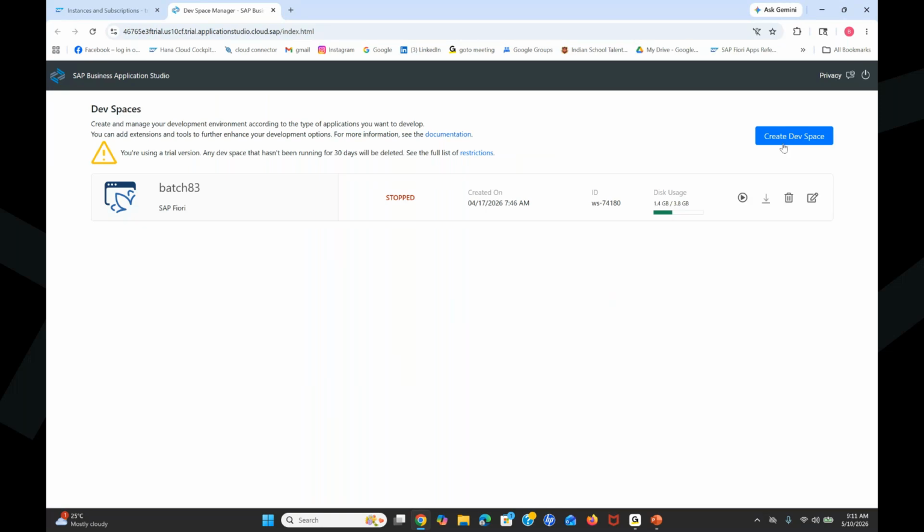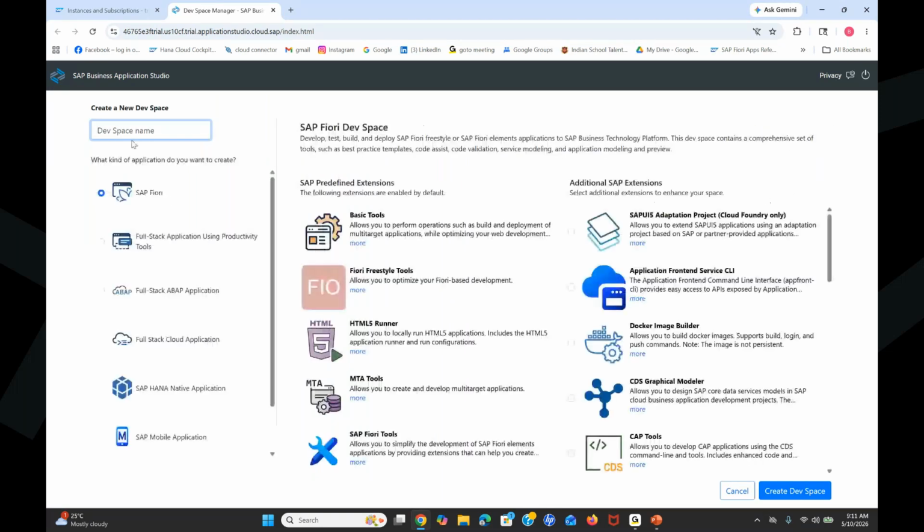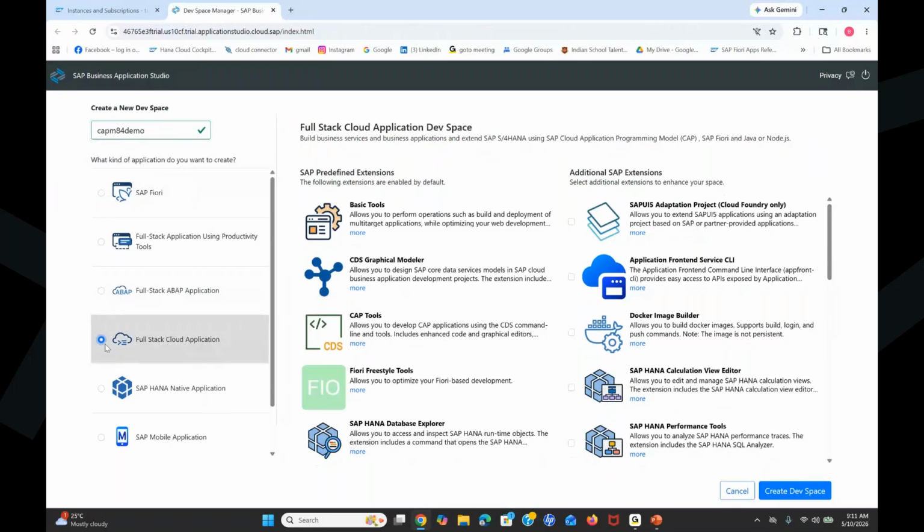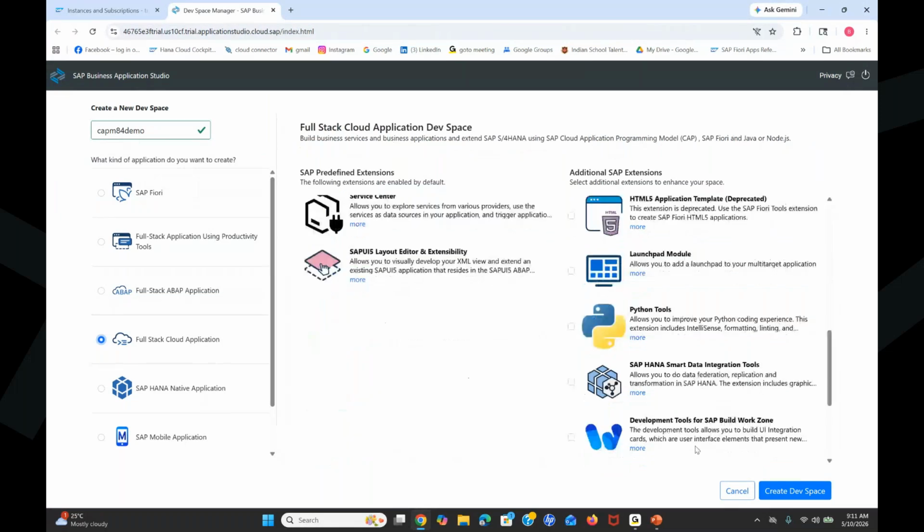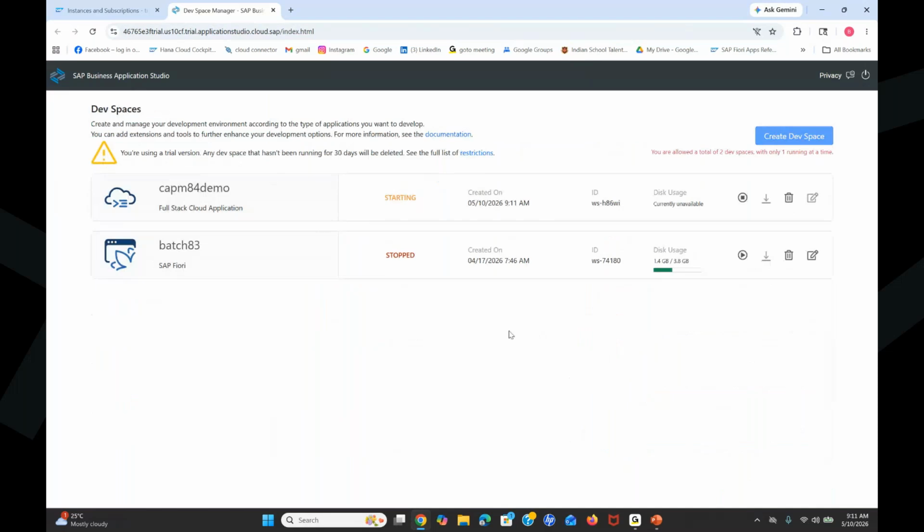It is SAP Fiori, and I'm creating the CAP demo. We are planning to develop full-stack applications, so create the dev space. Now it is running. It should be in the running stage, then we'll get inside Business Application Studio and develop CAP applications.